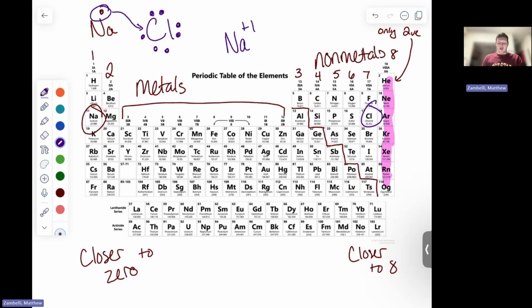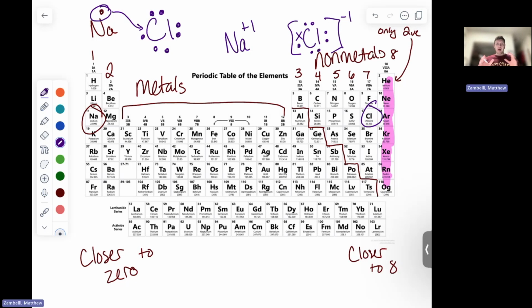At the same time, chlorine now has an extra electron, right? It gained that one extra electron right there from sodium. So now chlorine has that extra one, making it have 18 electrons but only 17 protons. So it has one extra negative charge, making it a -1 charge. Now, if we look at those two charges, what number do they add together to make? They add together to make 0. And because they add together to make 0, they're going to create what we call an ionic bond. When our charges can add to 0, our bond is created. Okay?